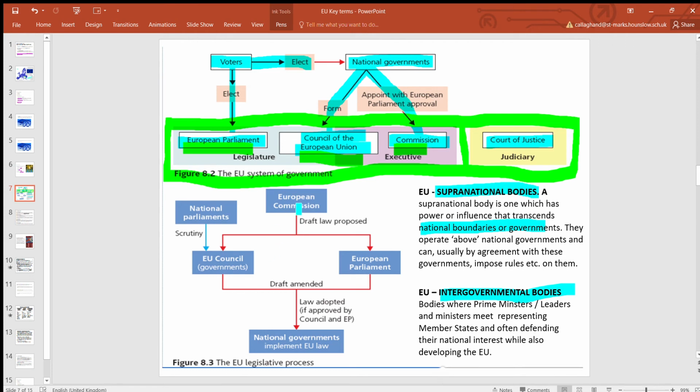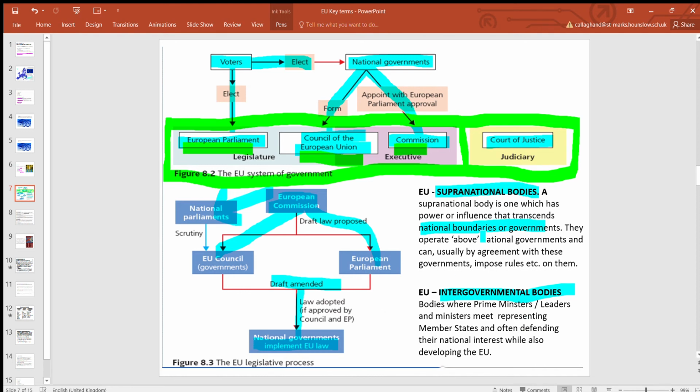So the last slide here, just a grab from one of the textbooks. Here, the Council of the European Union, the leaders, with cooperation with the Commission, might set the broad outlines of where they want to go. Then the Commission has the sole responsibility for producing a draft law. That can go to national parliaments for scrutiny. It also goes to the European Parliament, and it's also discussed with the different ministers or whoever are involved. The laws can be amended, and then if it's approved, it's adopted by the national governments and it becomes EU law. That's a very simplified process. There are directives and regulations as well, which we'll come across later on.